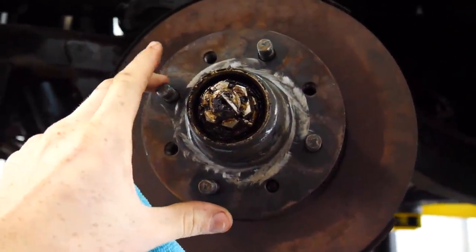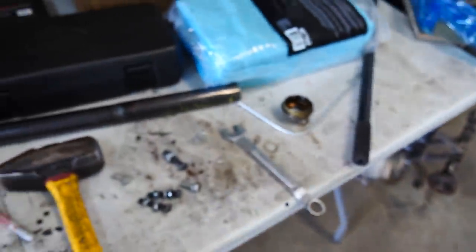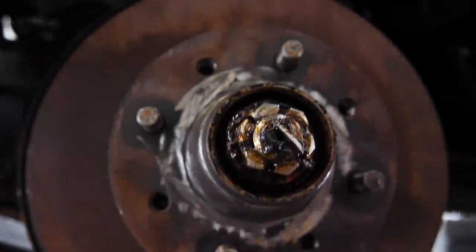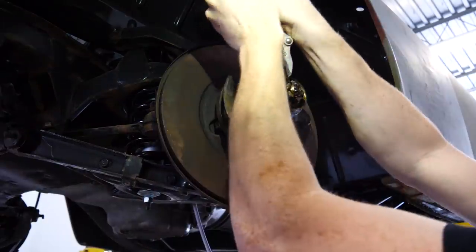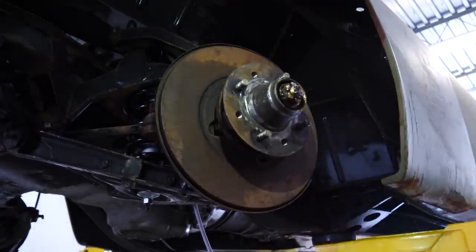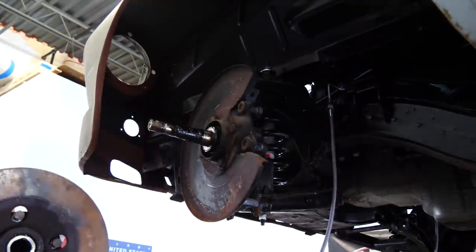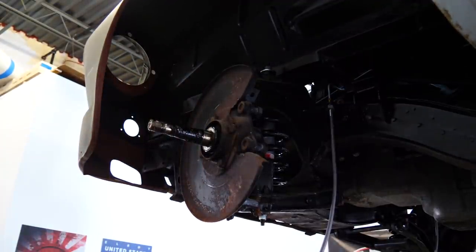All right. That was my fault. I'm kind of dumb. I figured there was a big nut holding it onto the spindle, but I couldn't get this part off. I was hammering on this part. Turns out it was just this little cap. So I hammered that off. There's that big nut. Wow. Yep, it was that easy. Wow.